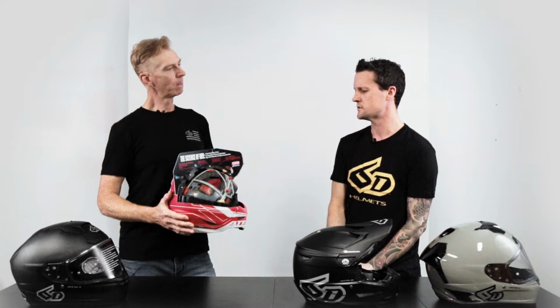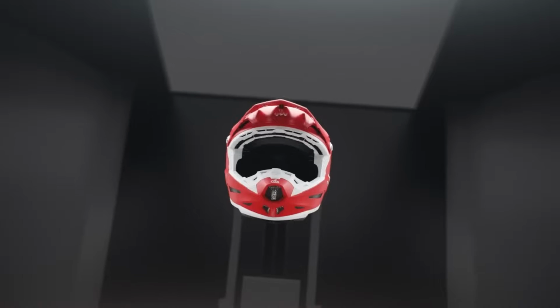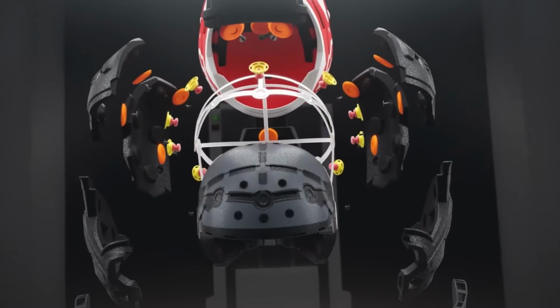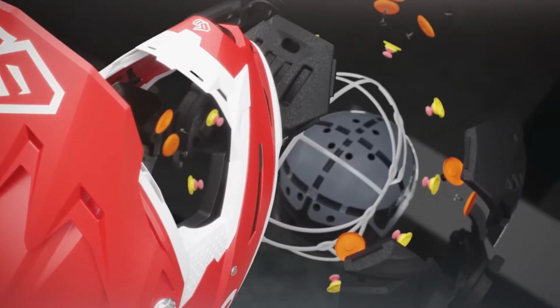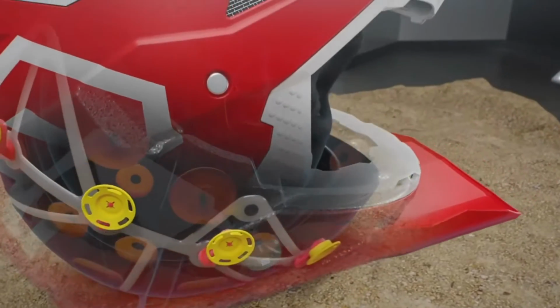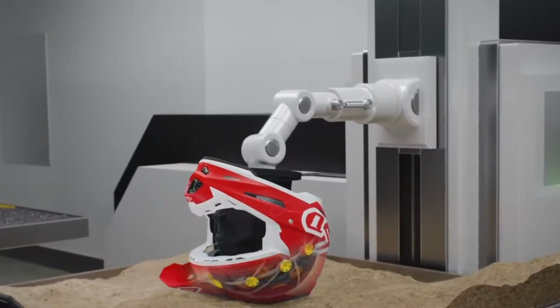So a traditional helmet usually uses a multi-density EPS. Yep. Does this use the multi-density as well as the suspension, or just the suspension? Correct. The inner EPS is soft and the outer's harder. Plus obviously you've got the little rubber pillars in the middle. And does that kind of move in this kind of way? Not obviously that much, but does it shear on impact? It'll do both linear and angular. In a big enough impact, these will shear, which again is just absorbing the impact. It's slowing down that impact.